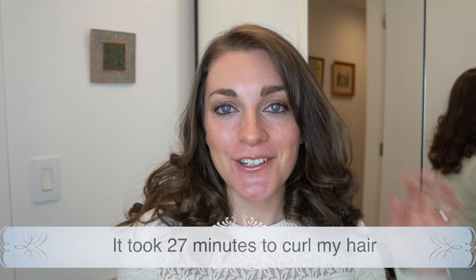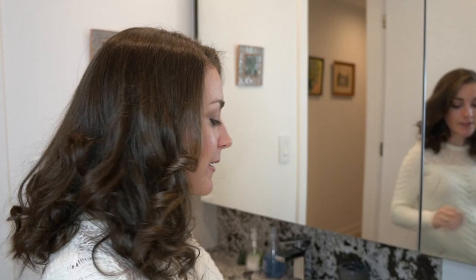Right at the end of when I was curling my hair, but I'm glad I caught that. So I wanted to say, I think it did a pretty good job. These are some pretty tight ringlets, and honestly, I can't make it look as perfect as I would like the curls to look. That's probably because I'm not using a curling iron or a big flat iron. But because of my hair texture, these ringlets will fall over time, especially if I'm out traveling and walking around a city and exposing my hair to the wind. So it might actually be perfect because it could make the curls last a little bit longer.